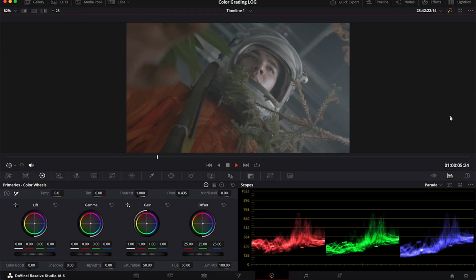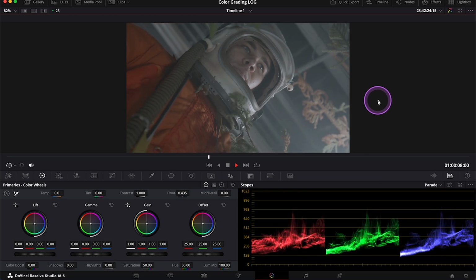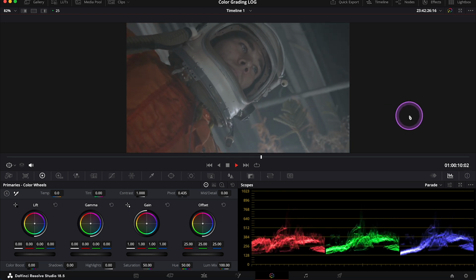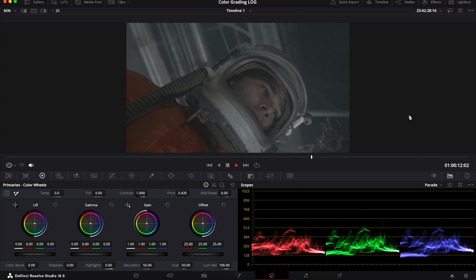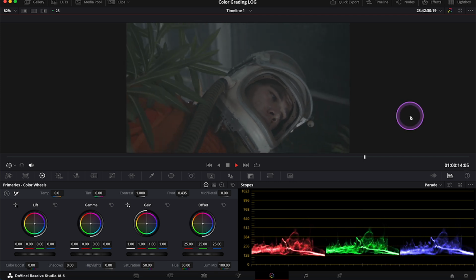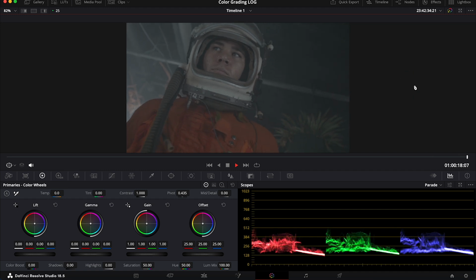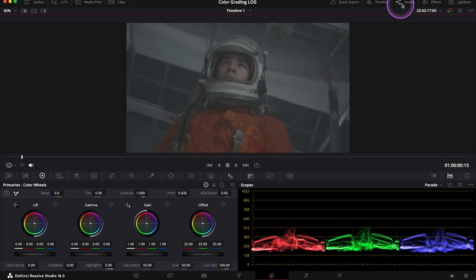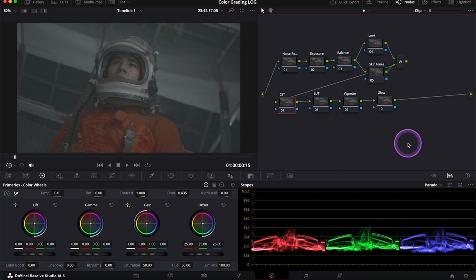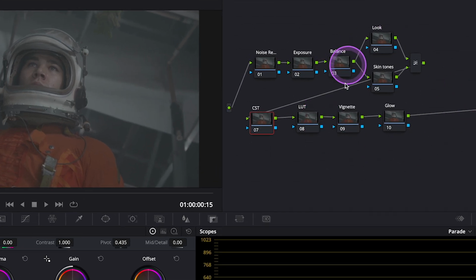And this is the clip for today. I got it from ArtGrid. And my clip was shot with a Blackmagic Ursa camera in log. But as I said, you'll be able to use the same node tree for any other log footage. I will open my node graph then. I've already created the structure of my node tree, but I'll walk you through it step by step.